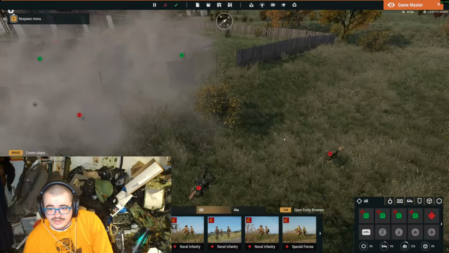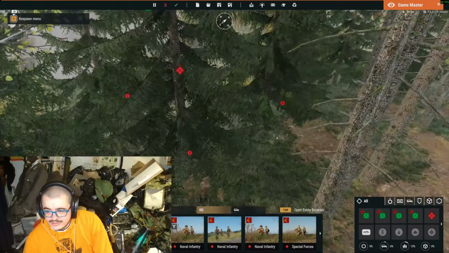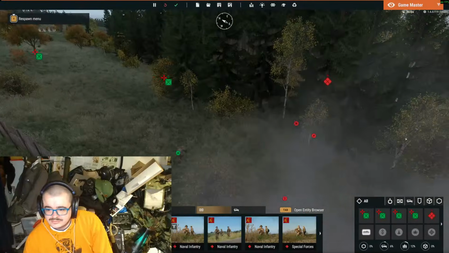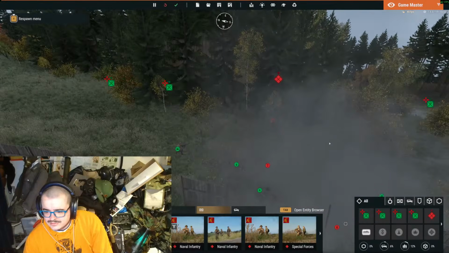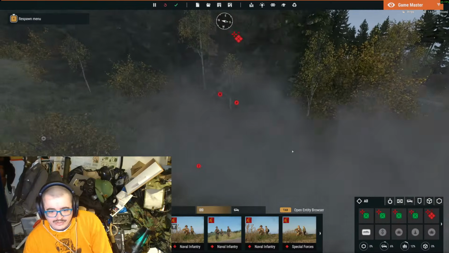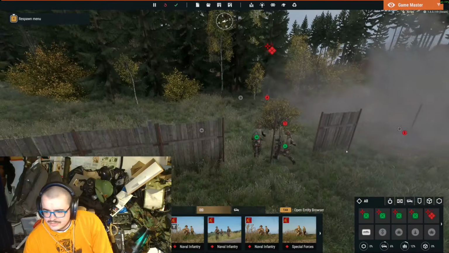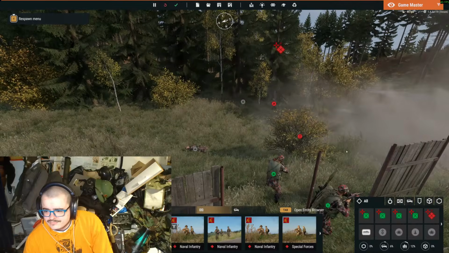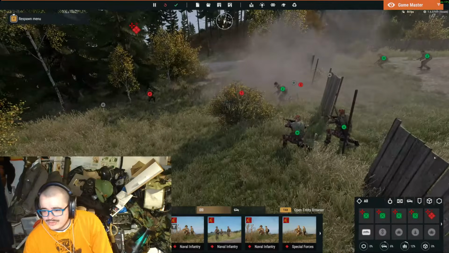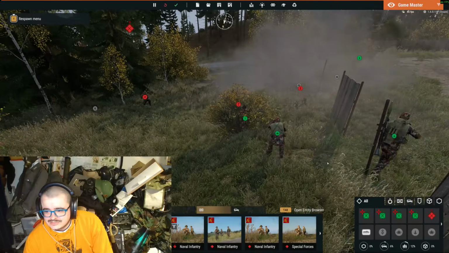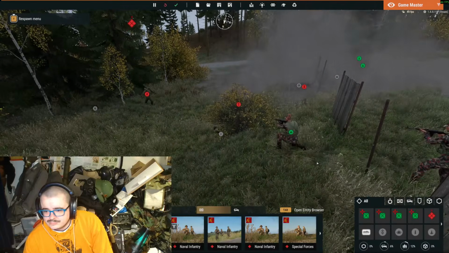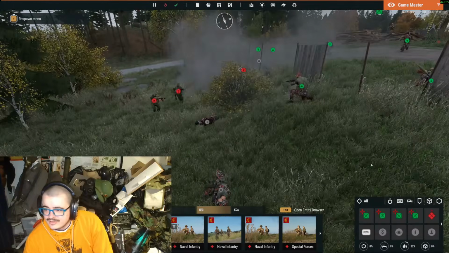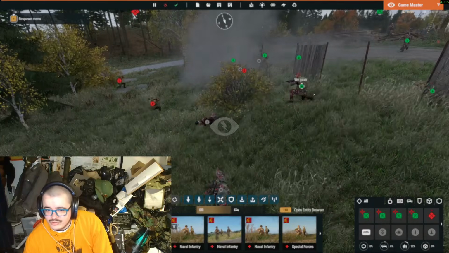Yeah, the AI is quite good in this compared to Arma 2. So they're now chasing down those disgusting commies, although some of them are looking in totally the wrong direction. Is he going to shoot? That guy's like, oh, what am I doing? Okay, they seem to have suddenly gone wrong. Like that guy especially. Let me take control and show him how it's done.